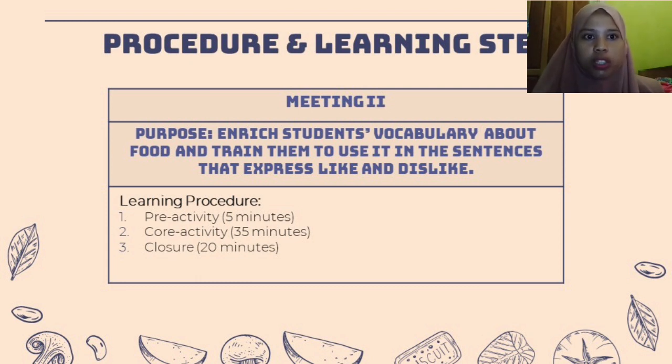Number 4, before the presentation begins, the teacher emphasizes the importance of respecting others' opinions and teaches them to respect and accept differences in giving opinions.